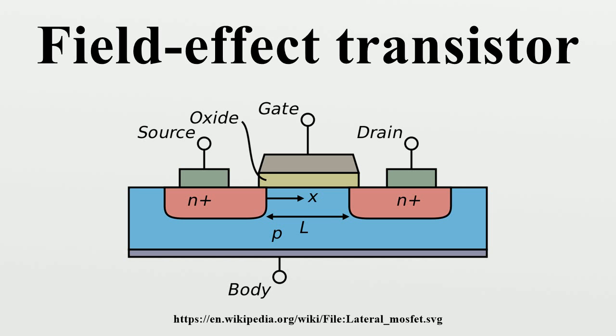The HEMT, also called a HFET, can be made using band-gap engineering in a ternary semiconductor such as AlGaAs. The fully depleted wide band-gap material forms the isolation between gate and body. The ISFET can be used to measure ion concentrations in a solution.